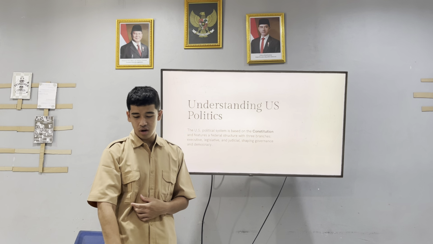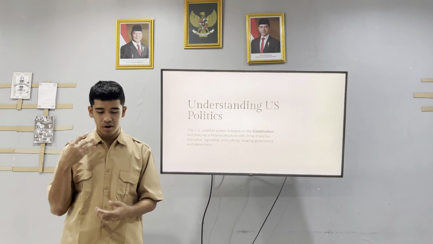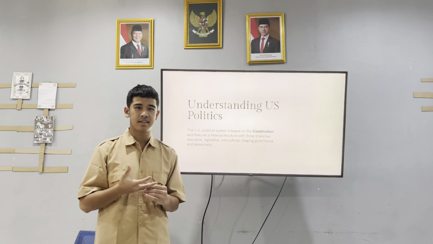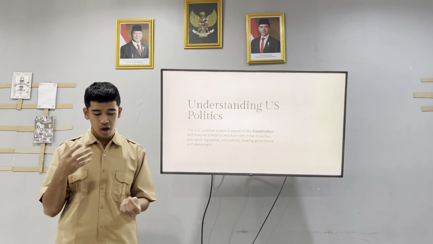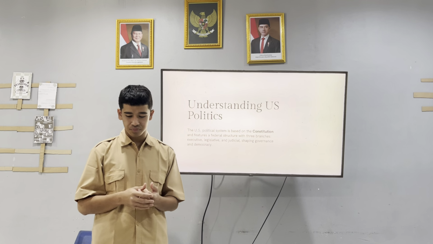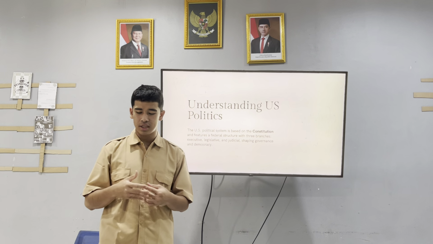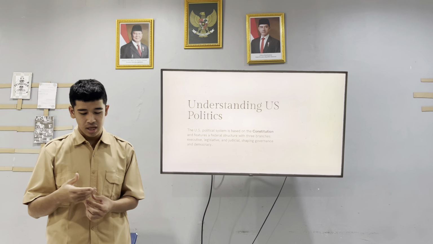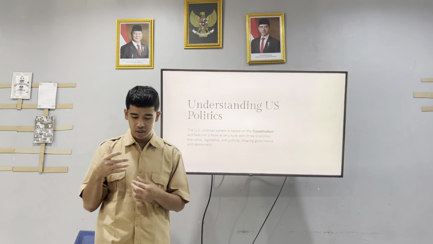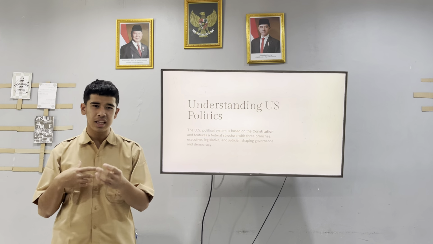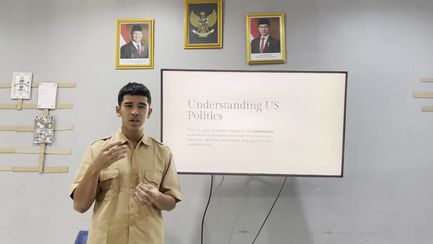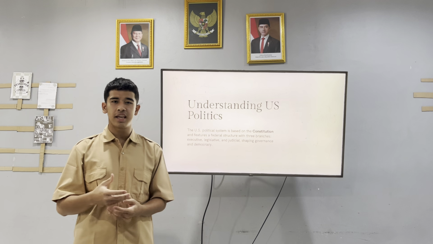And then there's also the legislative branch, like Congress, Senate, and House, who make laws and control spending. And then there is the judiciary, such as the Supreme Court and lower courts, which interpret laws. And then lastly is the political life, that is mainly parties that are Democratic and Republican.